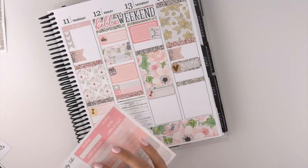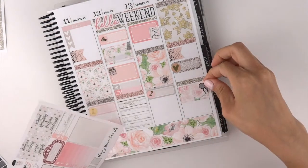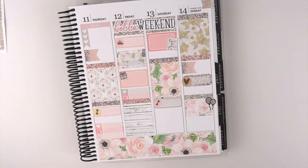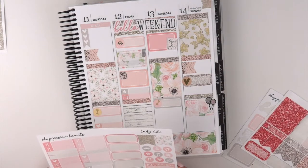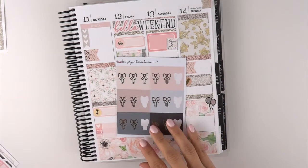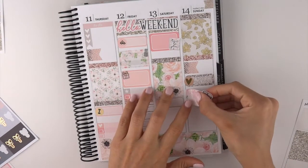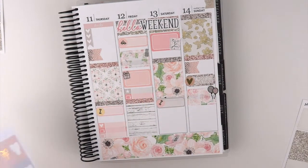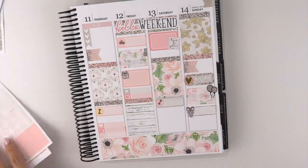For Sunday I do want to go ahead and mark Mother's Day, so I'm gonna do that with this beautiful flower sticker right here, and then balloons. I don't live where a lot of my family live — they live in another state — so I know I will remember to text and call them all, but I just want to mark it for planning purposes. I think I'm actually gonna take this glitter header — okay, I'm gonna mark Mother's Day up here. And then for my family members in Florida, before work, I think for right now that's it.